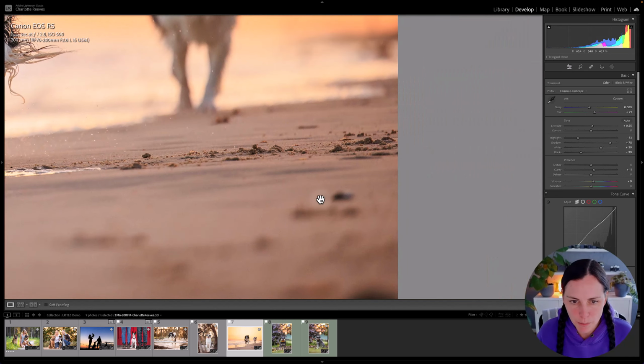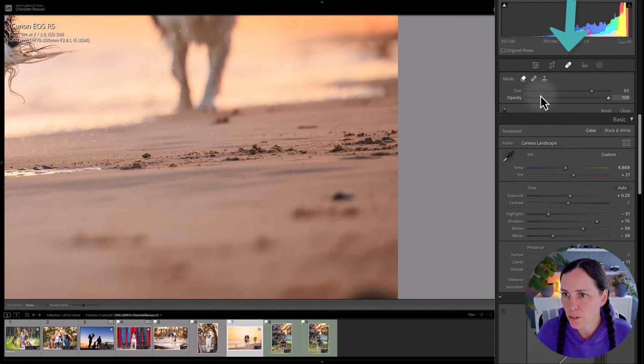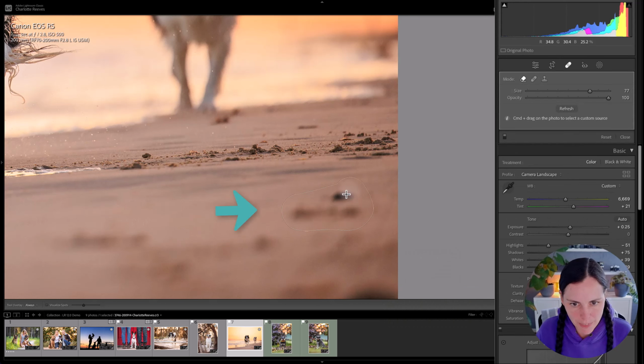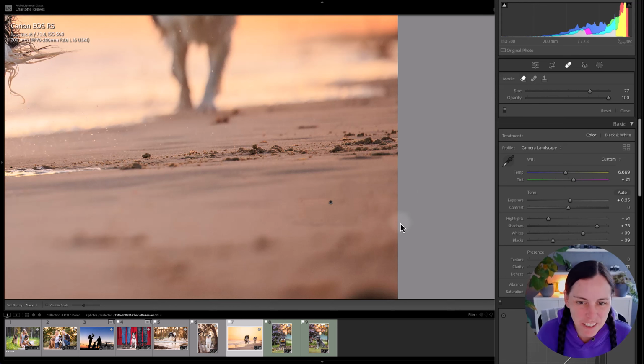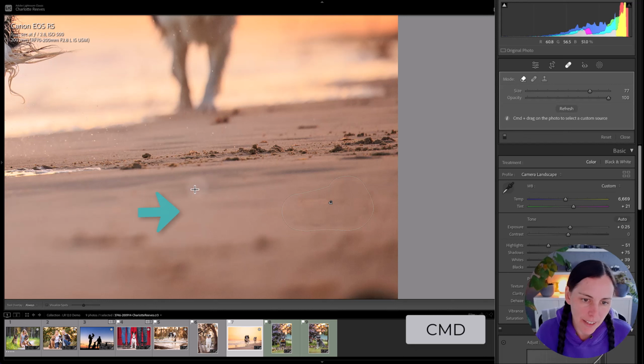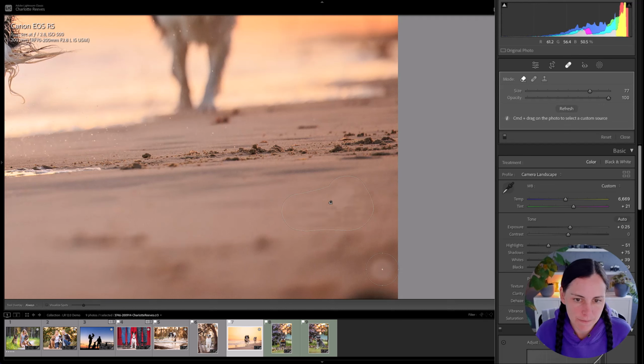So for example, if we wanted to remove, maybe this bit here. So we'd go into this tool here, make the brush a bit smaller and just kind of get rid of maybe that. That's done a reasonable job as well, but again, it's not perfect. Something you can do to improve it is actually hold down Command and then draw a marquee over an area where you want it to sample from. So let's just try that. Again, it still hasn't done a great job there.